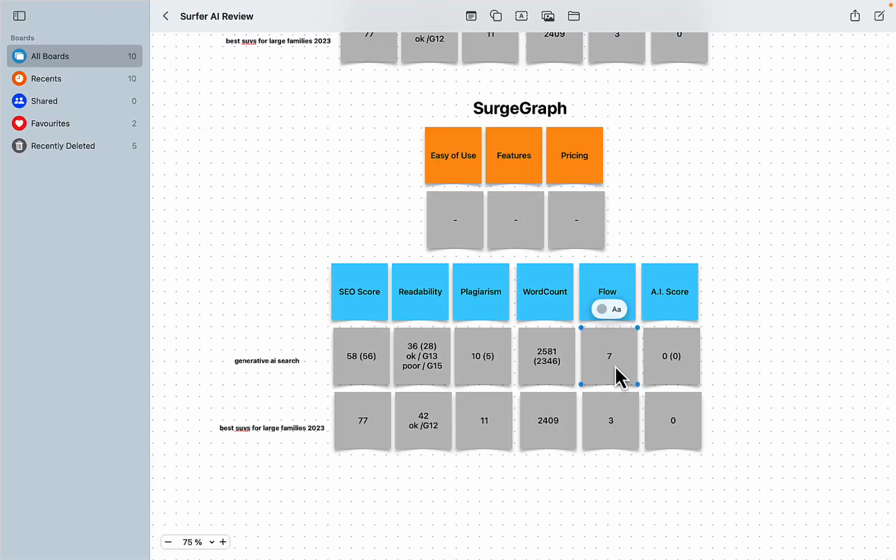I would have to score this. My gut feeling tells me that I should be scoring this a 1. Same way we did with the SUVs for Surfer AI, which just destroyed the topic. And I gave the Surfer AI a 3, so I will be generous once again and objective somewhat. So I will be giving it a 3, but this is not addressing the search intent at all. This is optimized, low plagiarism, high readability, but completely missing the point output, which is kind of sad because everything else is quite good. Okay, let's hope the second keyword is going to return better results.